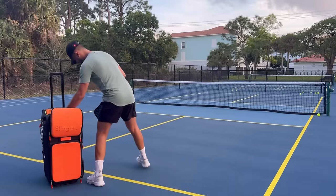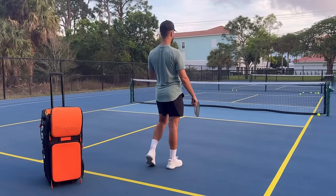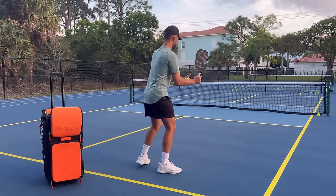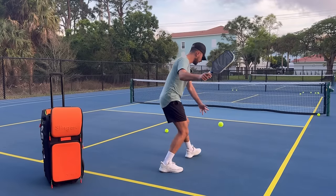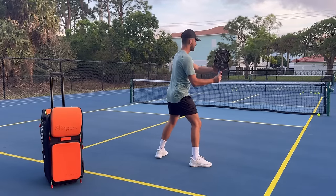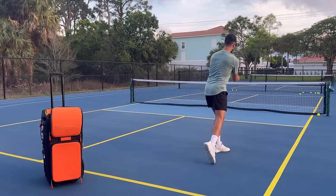So I always want to make sure I step into my shot first before I go. That's going to really keep that ball low and go into the court. So again, I'm not going hands and feet. I'm stepping forward and then I'm going into it. Okay, so the first thing is again, I'm going to turn, take my paddle back, then I'm going to step into the ball, then I'm going to finish and follow through.